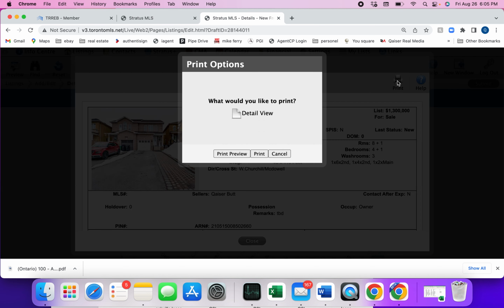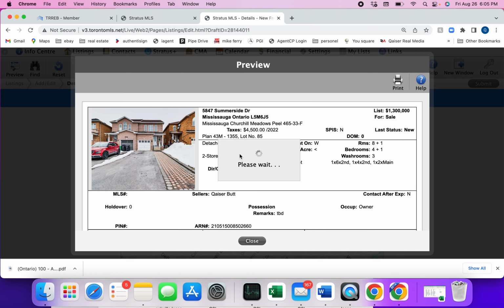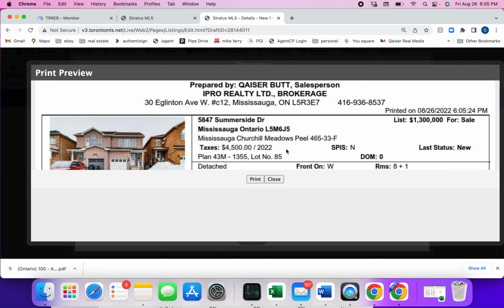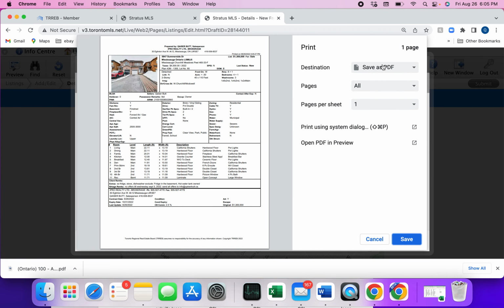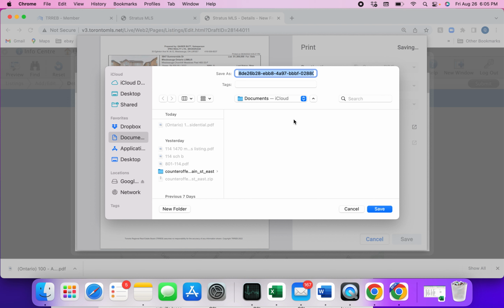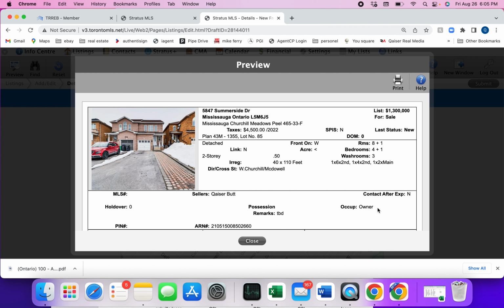So I can print it, I can print preview, and again press print. I can save it as PDF. So let's say I'm going to save it as PDF as test MLS listing. Okay, and I'm going to save it here. Okay, and I can then send it to the seller just to review it before I list it.